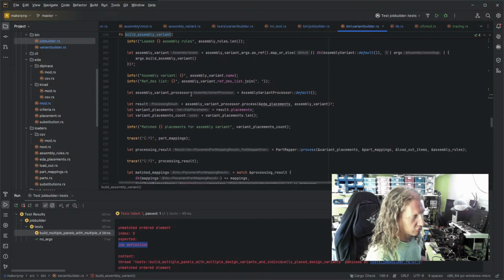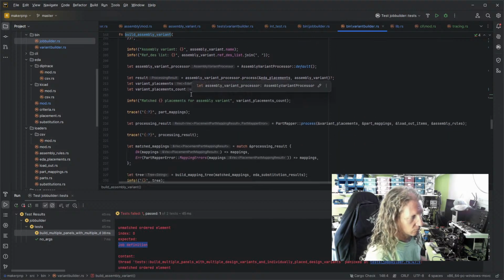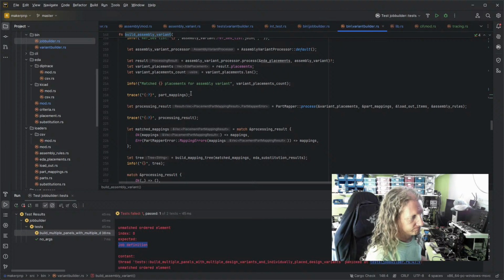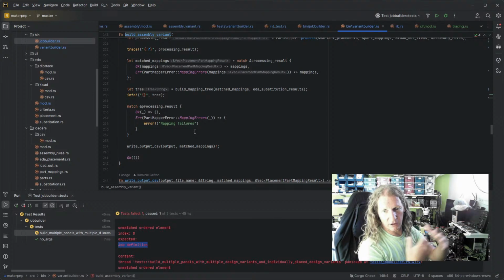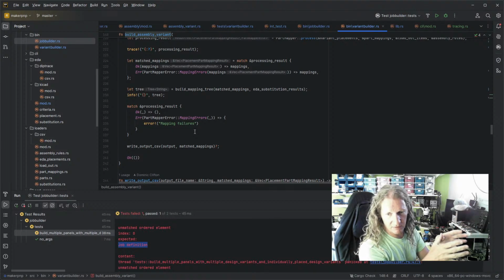And it does some trace logging, and then it writes a CSV. Some of this stuff needs to be pulled out of this method and put into a bit of code which lives in the library, not in the CLI tool itself.